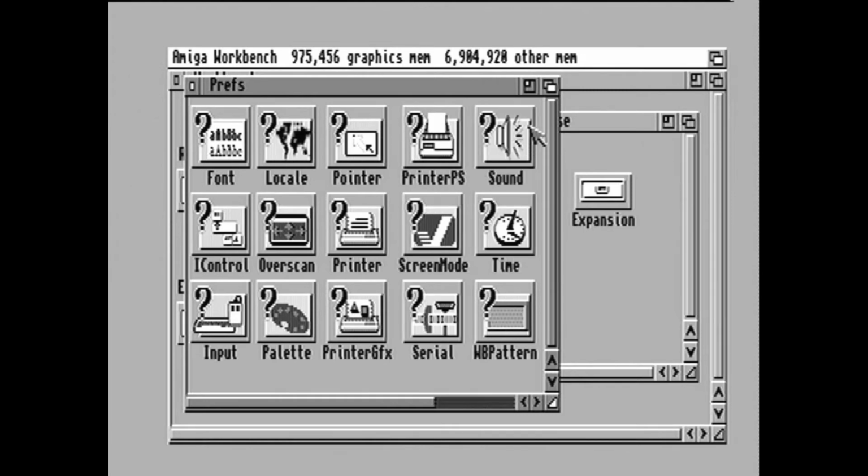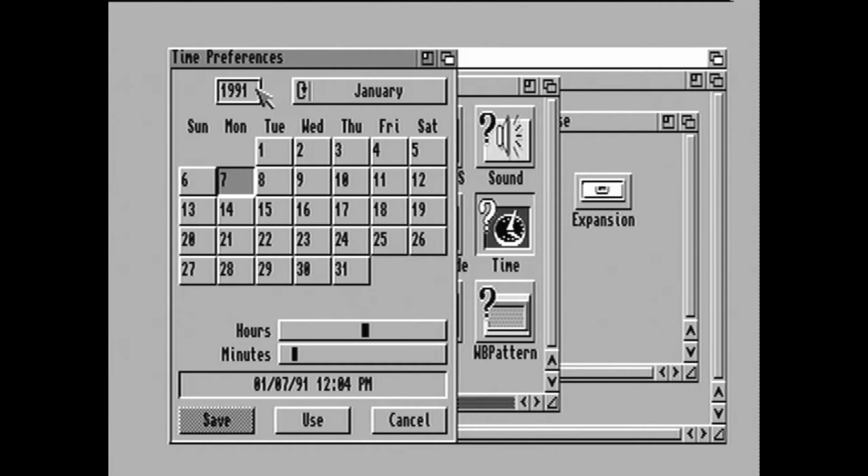Yeah, you can change everything on here. Screen mode, overscan, eye control, input, palette, render graphics, serial port, sound, not that that matters, location, time. Oh, we can change the time. I wonder if I change the time now if it'll stay. What year is this?